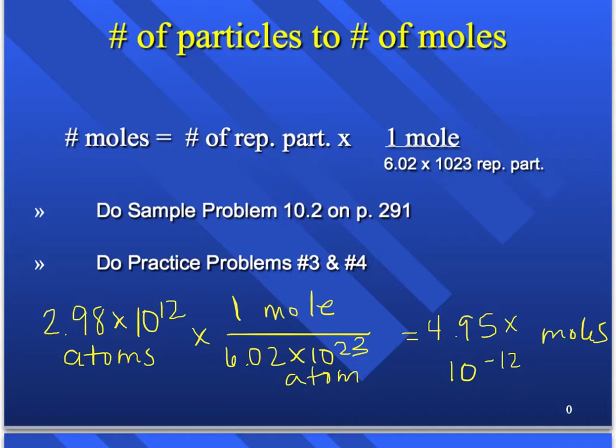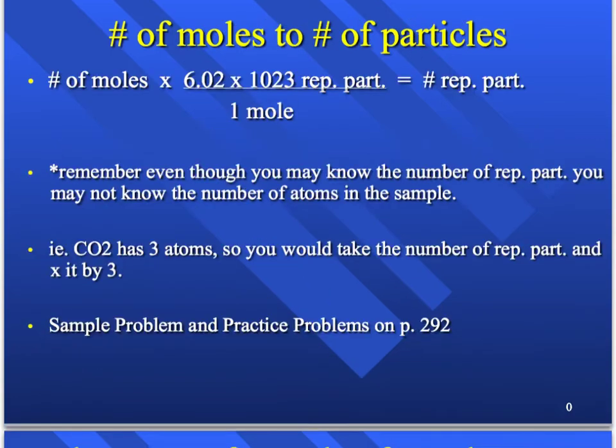Now look here, I just want to remind you guys about significant figures. The way that we base significant figures in my class is your final answer wants to have as many significant figures as your given did. In this case our given had 2.98, so that's 3 sig figs, so your final answer also needs to have 3 sig figs.